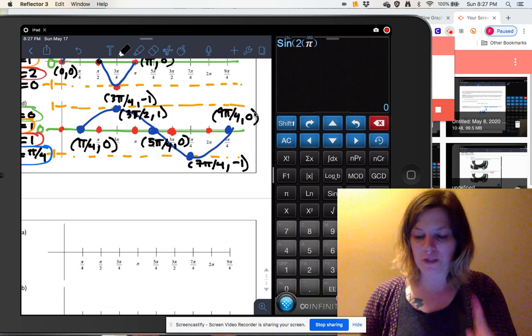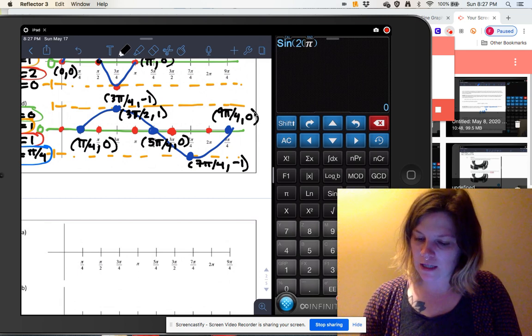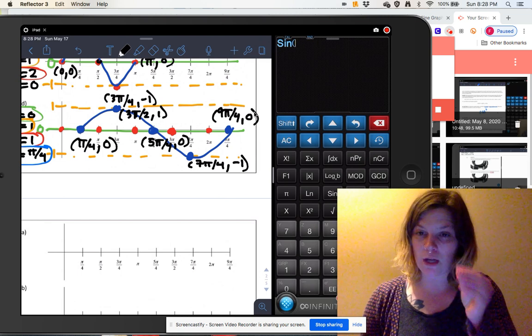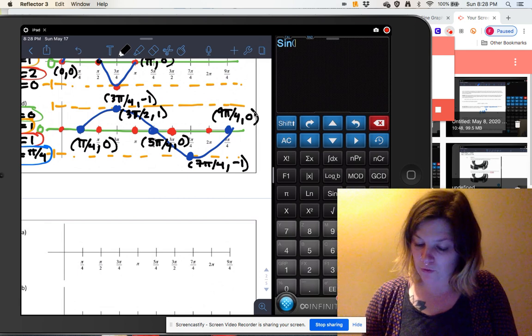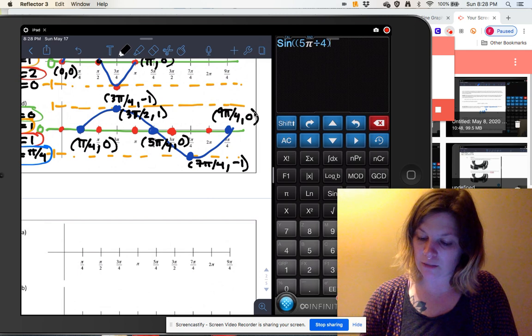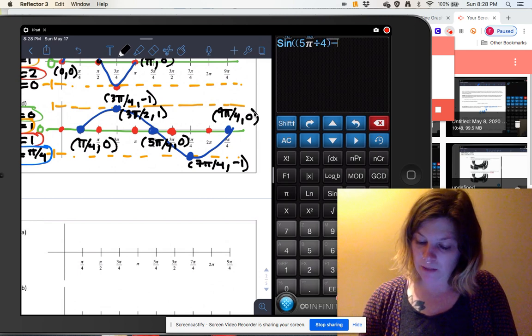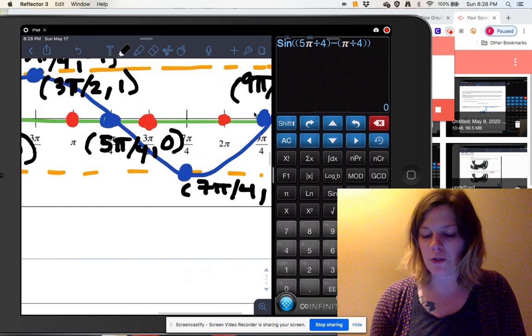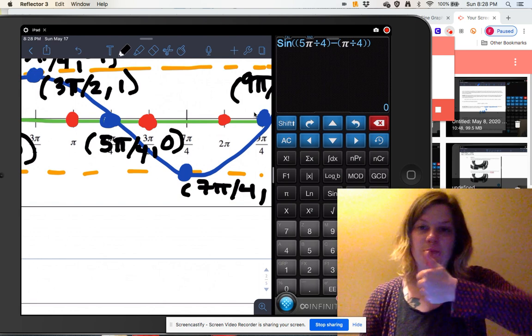I'll just check one of them to make sure that we know how to check this. Our function looks a little different. It's going to be the angle value. Let's try 5 pi over 4. So 5 pi divided by 4. And then we have to be careful because we have to make sure we're doing our parentheses right. If you wanted to use the fraction button, you could. And this is minus pi. Oops, got to make sure we're using parentheses here. Never know how different calculators interpret these different things. And we got 0. So I input 5 pi over 4 into the function, and I got out 0. So I know I did it right.